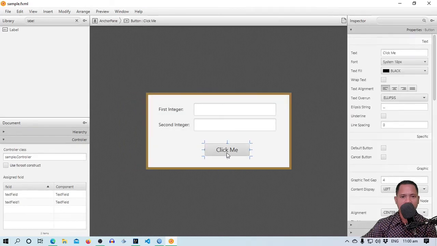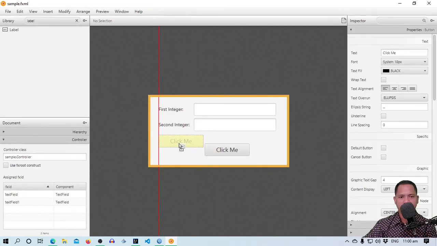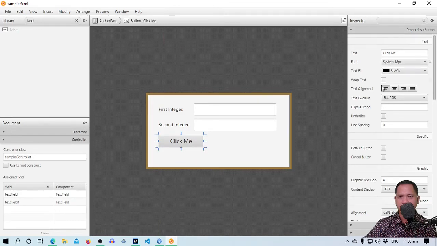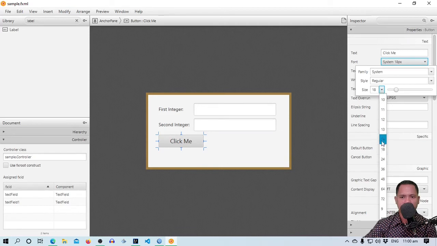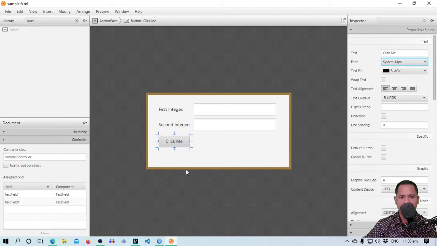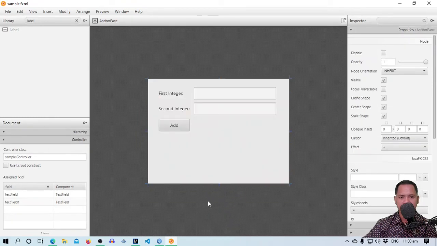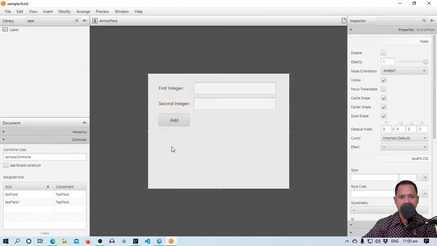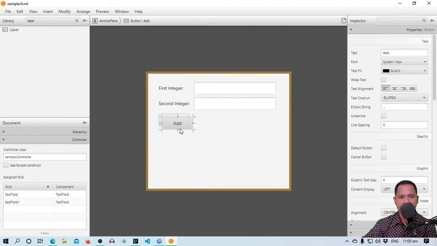All right, so now we'll have our buttons. These buttons are too large, I think. So let's just turn this into 14 and smaller. Right, and this is for add. And just some area to work with, because we're gonna duplicate this one, and this is for subtract.